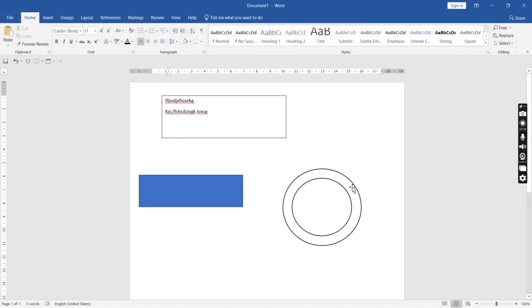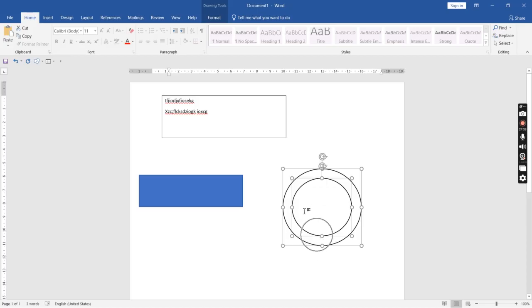You can turn this to a ring by grouping them. How do we group? You are going to select both shapes. How do you select? You hold down the control button and use your left click, or you tap your touchpad, right?